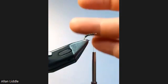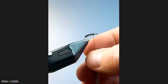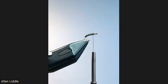Yeah, great. Maybe not quite a Hawthorn profile, though. Another option you can put in is a little bit of poly yarn in the wing. But to be fair, I just tend to use a black hackle and omit the wing. So I've just got my hopper legs and the hackle itself. Yeah, for a Hawthorn, anyway.